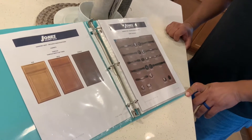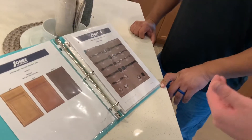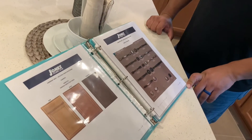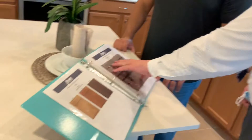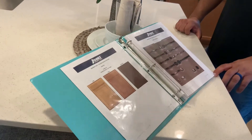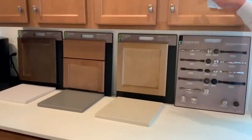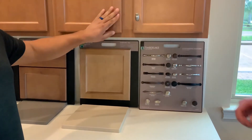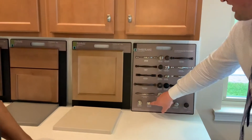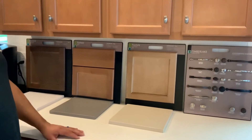We have a very extensive design center with all different colored cabinets, styles, etc. You also have handles included on the cabinets — I have the samples board right behind me — and those can be picked throughout the home. The ones on display are just what they chose, but you can choose any of them from the board without spending extra money. They're all included.